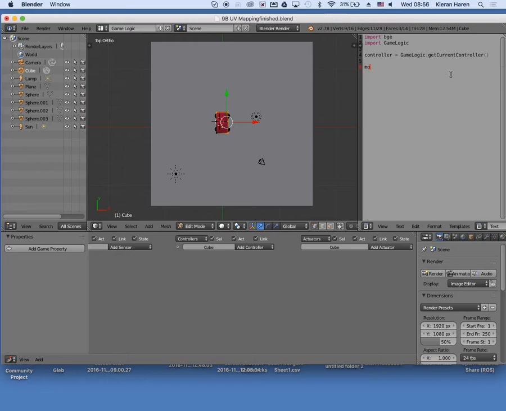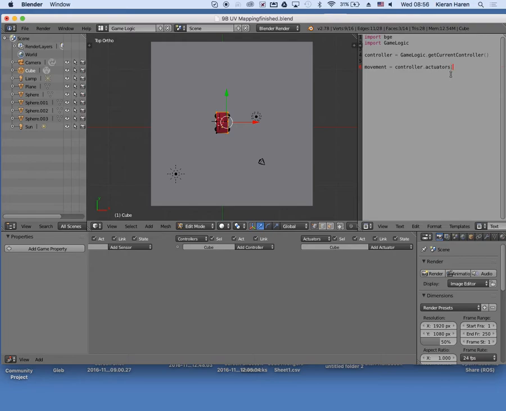We're going to create another variable called movement equals controller, the variable we just made, dot actuators. Actuators is a way of moving things. An actuator means to move or to make something happen.